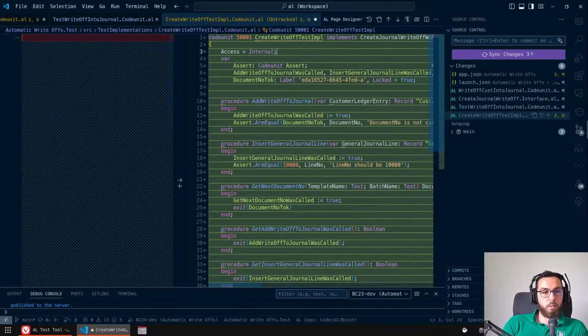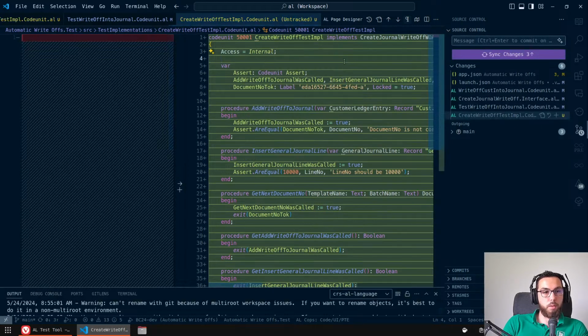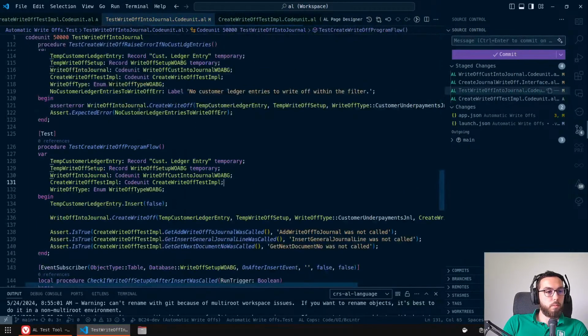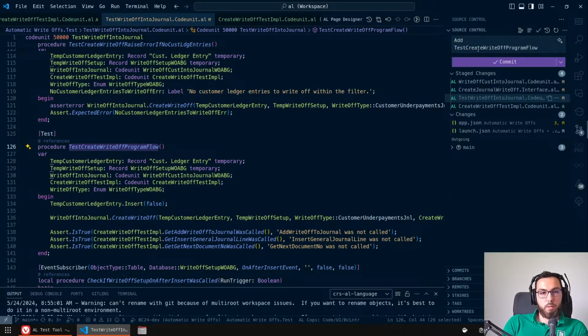This is the linter cop complaining that access should be set explicitly. Not really needed in the test app, but I did not change the rule set, so. Okay. Add test create write-off.